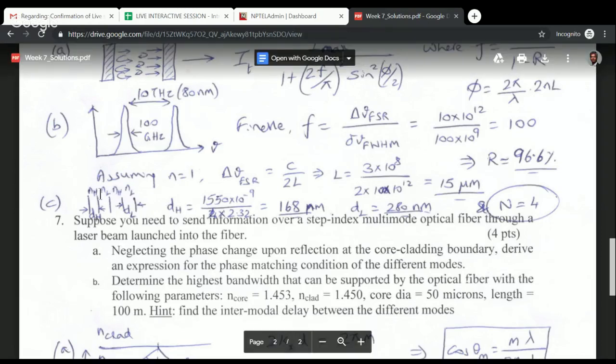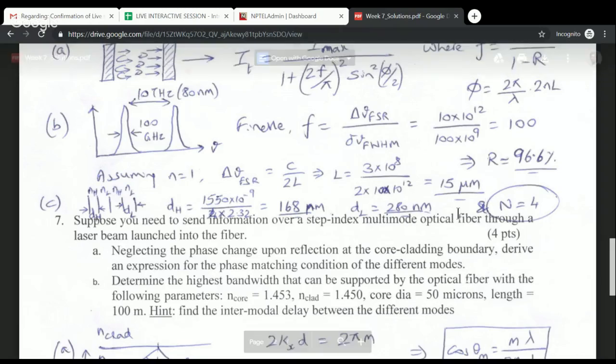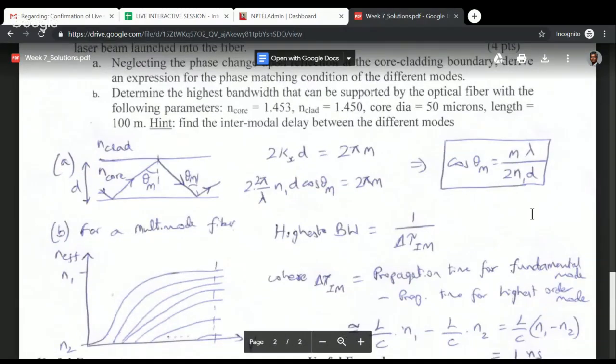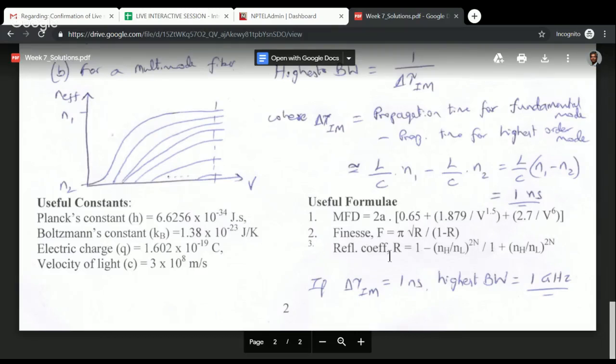So if you have alternating layers of high and low refractive index material, then you can make a dielectric stack, and we had a formula that defined the reflectivity of such a dielectric stack with respect to the number of pairs that are required. And using that formula, you can come up with N equal to 4. Now that is typically a formula that I would give.